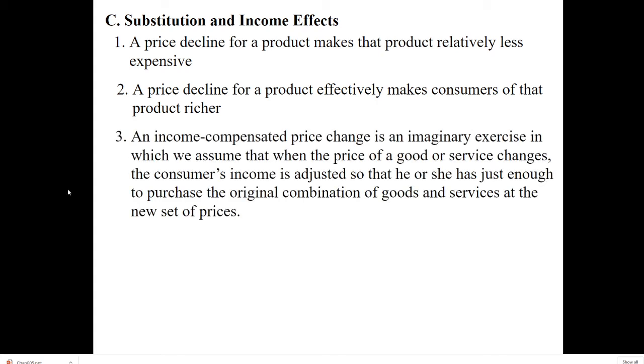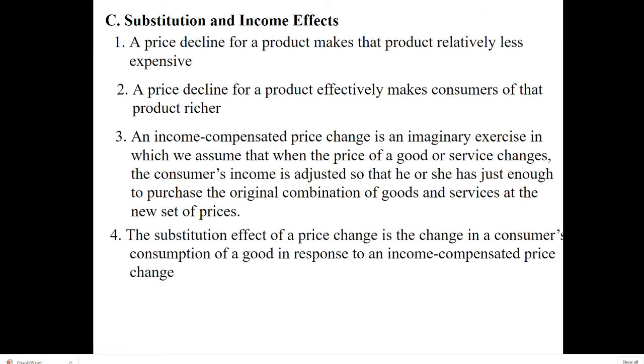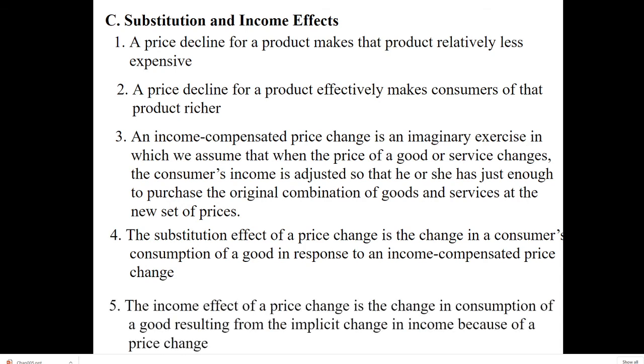We do this imaginary exercise where we say, okay, hold the budget constant, then what would we do when the price falls and how much would they buy? And that would be the income portion of the change. But there's also the substitution effect, right? As the price falls, I'm buying less of another good, or I'm substituting pizza instead of getting the brownies, right? And that is the change because of the income compensated price change, all right?